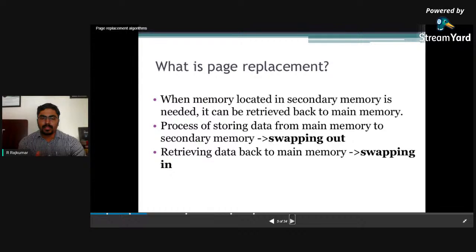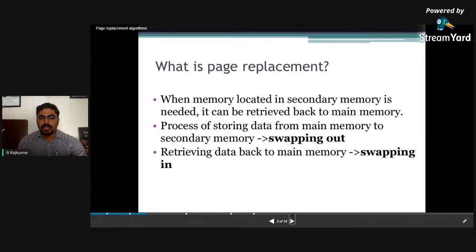The process of storing data from the main memory to the secondary memory is called swapping out. Retrieving the data back to the main memory is called swapping in. So there are two differences.